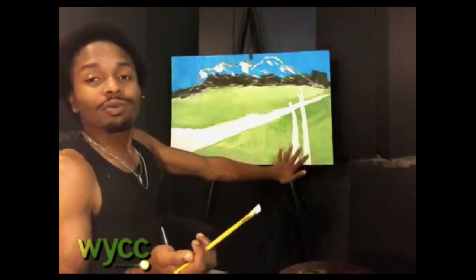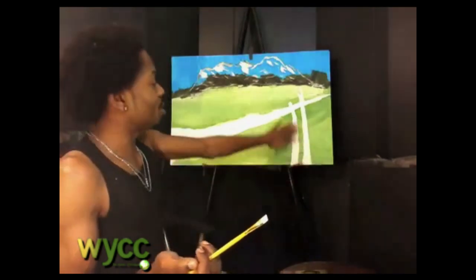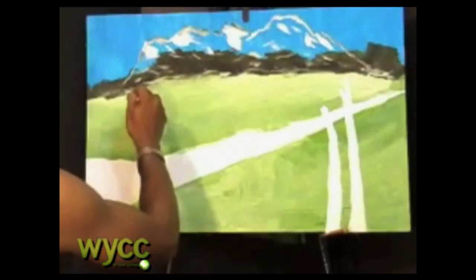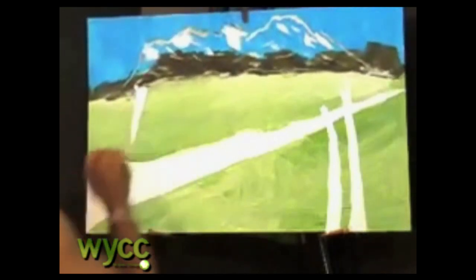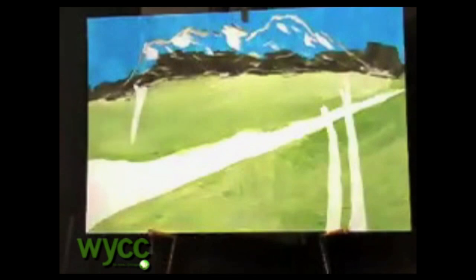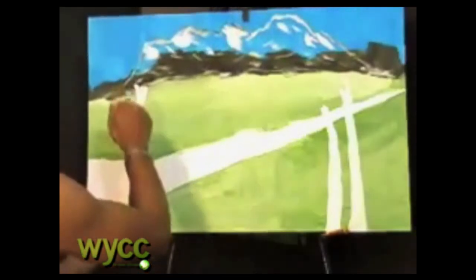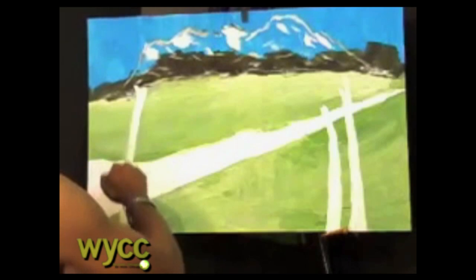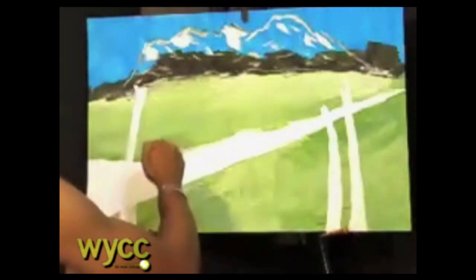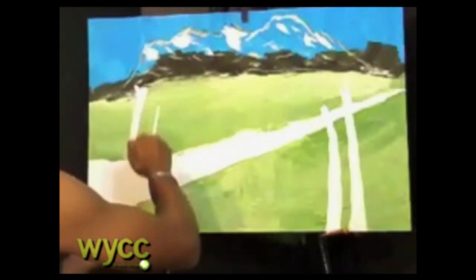So you do see that we do have trees sprouting up here. I'm going to put a couple over here as well. They're going to be coming from both sides. So of course you're going to see the actual background of the mountains or whatever, but you also will know that there will be trees overlapping that, okay? And then just so you guys know, there's going to be another one here.